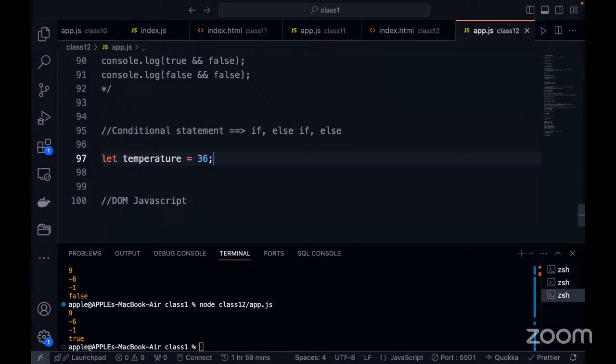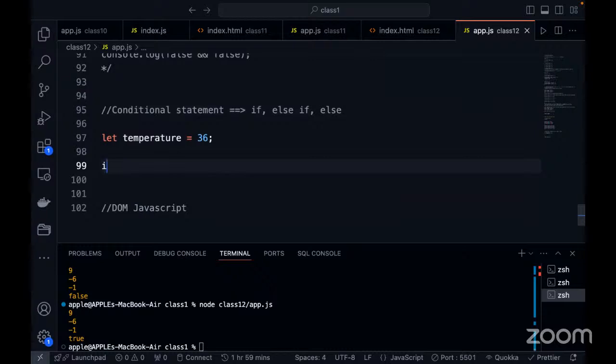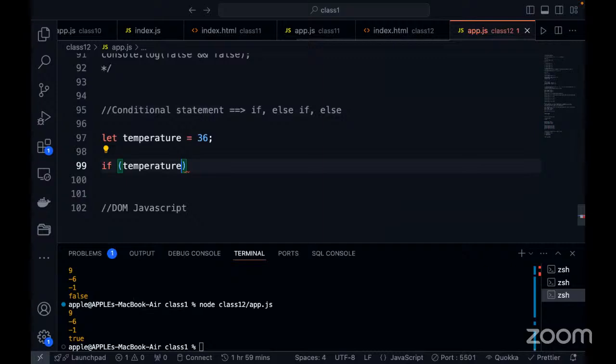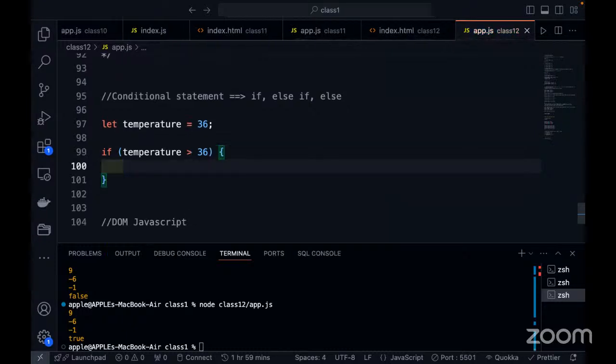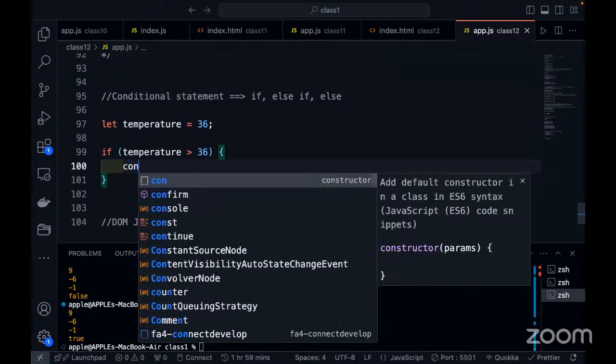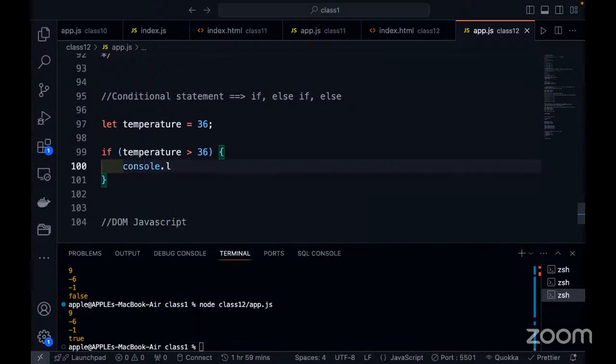So we can say if temperature is greater than 36, if it is greater than 36, then we can now say console.log, maybe "Ouch, the room is hot.